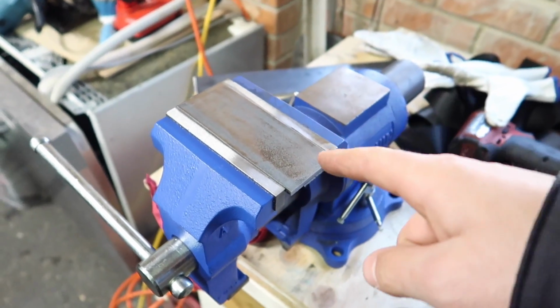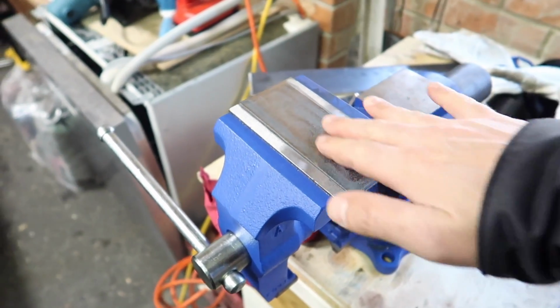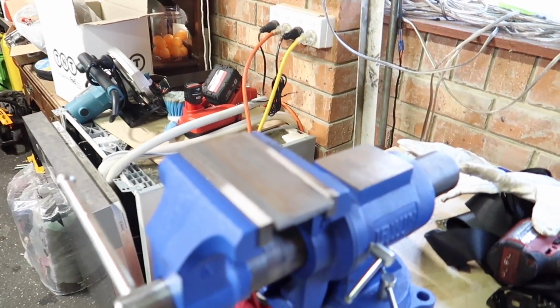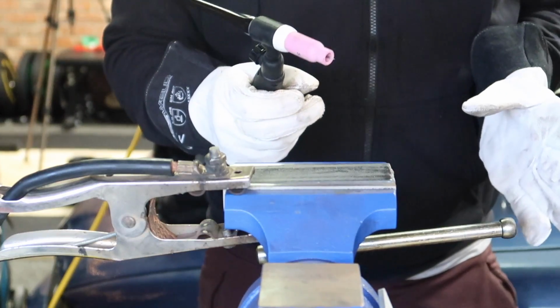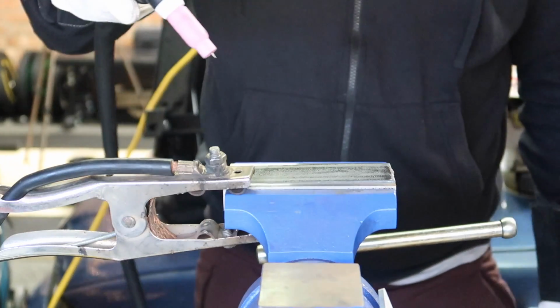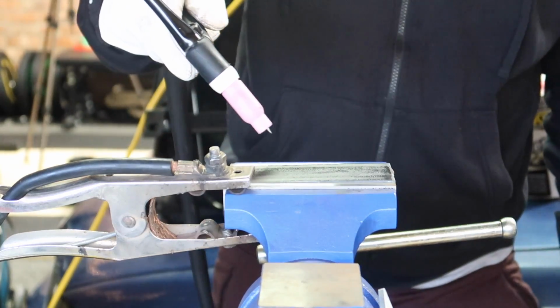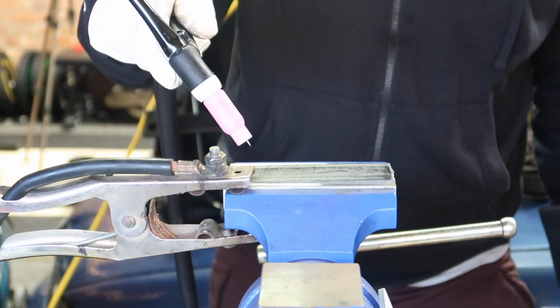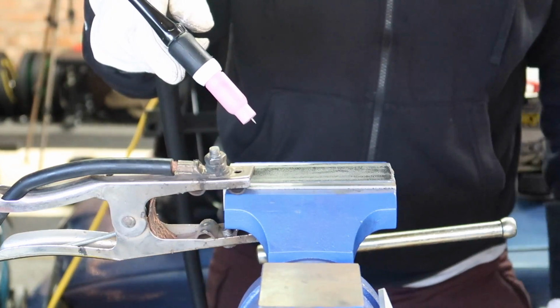Alrighty, so I've done all the necessary things. I've ground down any scaly stuff off that bit of metal. I've acetone washed it. So let's see how it goes. I've got the machine set to about 80 amps. I'm just gonna try and run the torch along by itself without any filler rod first, just to get a feel for the arc and see how we go.